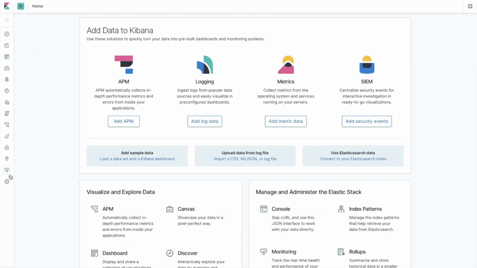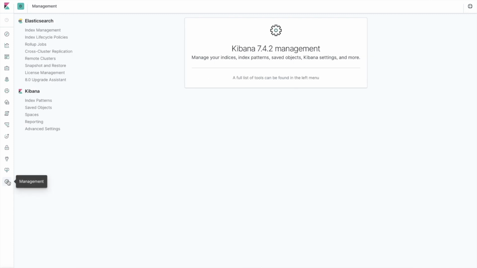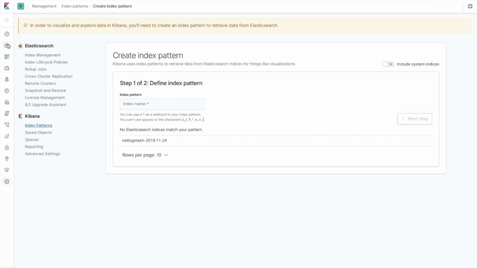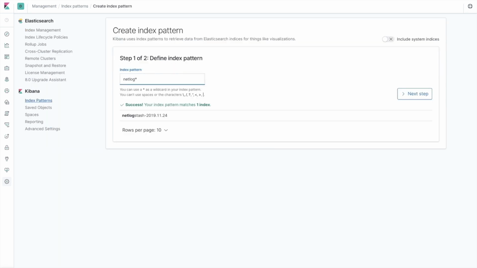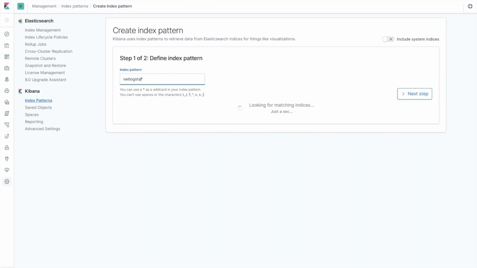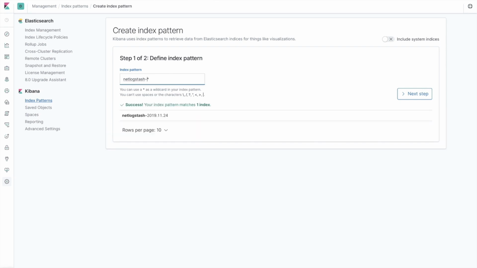And I'm going to check here on the index patterns. If I go to the Discover pane, since there are no index patterns, it's going to redirect me to the Management index patterns page. Now it sees some data already here, so that's pretty good. Let's create an index pattern. Now, what are index patterns?